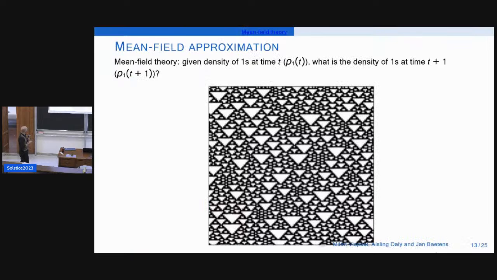All right, and then the final set of parameters I will be considering are based on mean field theory, which I will introduce briefly now. Mean field theory asks you, in the binary case, if you know the density of ones at a single time step. Here we have a space-time diagram and the time axis points downwards. Then you have a single configuration and you look at the density of ones. Then you ask yourself, given this knowledge, what will be the density of ones at the next time step in a mean field approximation? Of course, you can do the explicit simulation, but just in a mean field approximation.